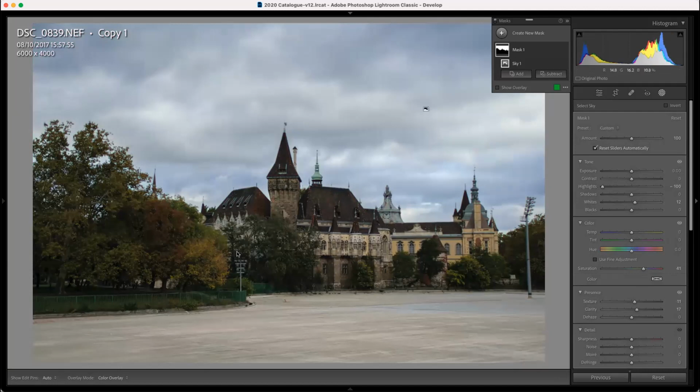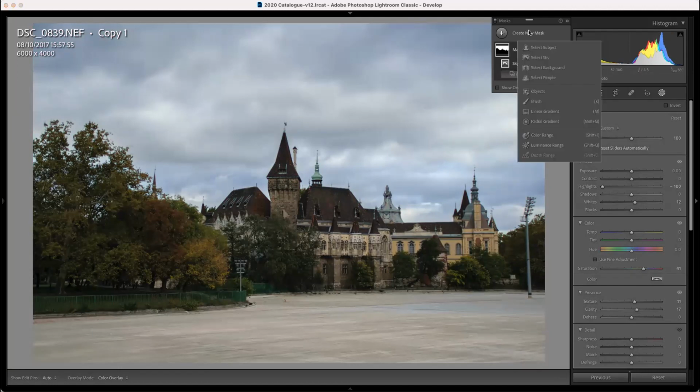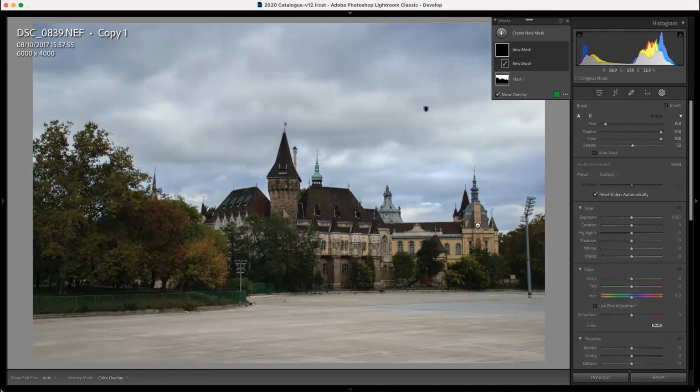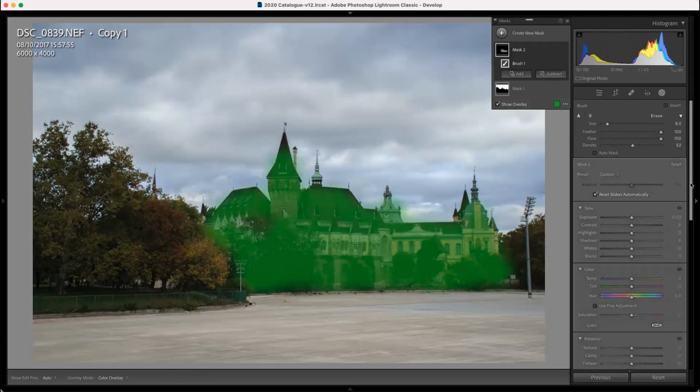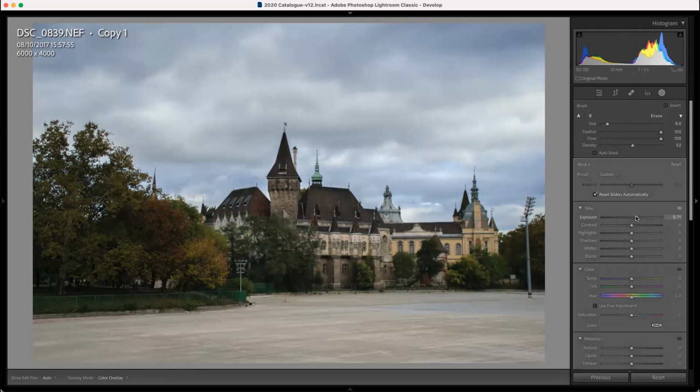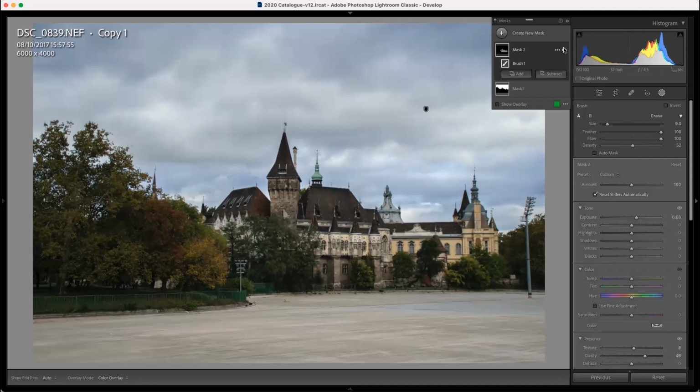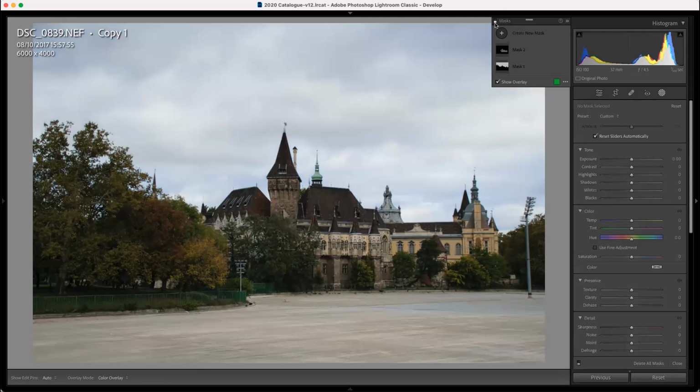I want to bring out this building because there's a lot of things in there which are lost in its current state. So I'm going to create a new mask. I use the brush this time. Make the brush a bit bigger. Again, I'm not going to be tremendously precise about this because you don't really need to be, funnily enough. That will do basically. Okay, so again, I'm going to increase the exposure slightly, give it a bit of clarity to bring out some detail in it, a bit of texture, and then turn it on and off, and you can see. And I can turn them both off. That's how the picture was.